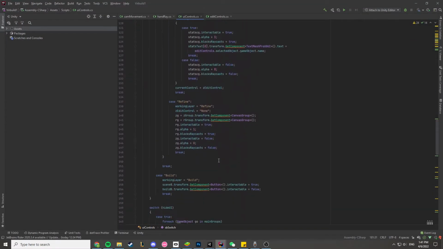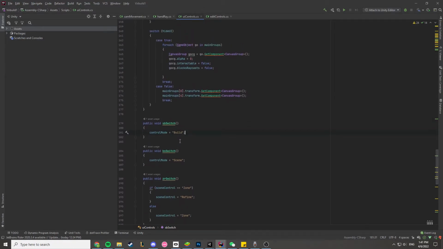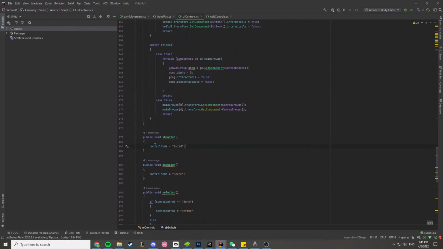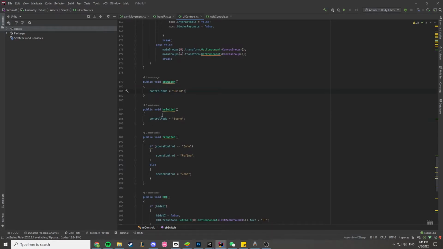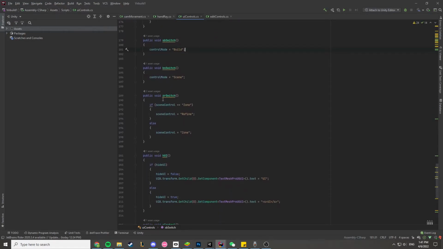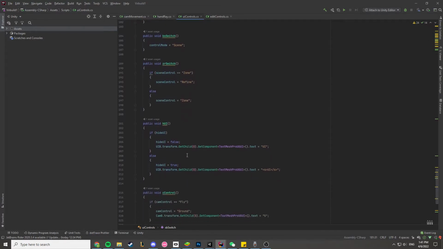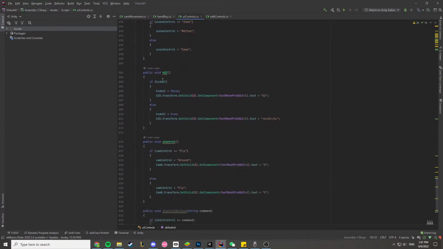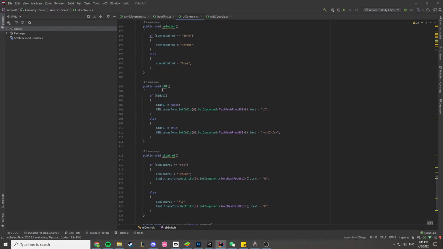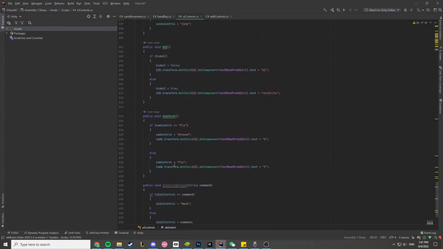And so far what I've completed is the ability to switch between the scene and the build mode, then switching between the zone and the refined model mode, which also changes the UI around, and then to hide the UI, and then to control the camera.